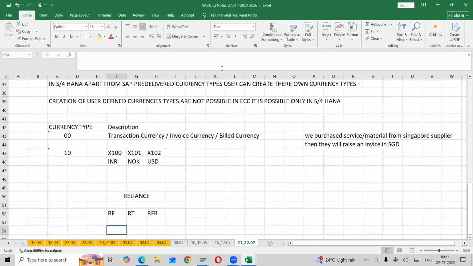Okay, these 3 company codes are there: Reliance Fresh, Reliance Trends, Reliance Foods.